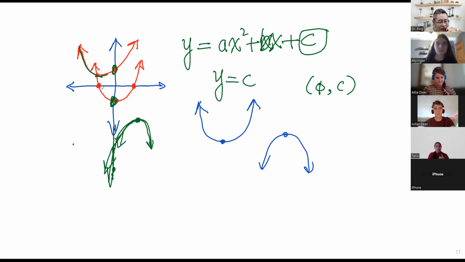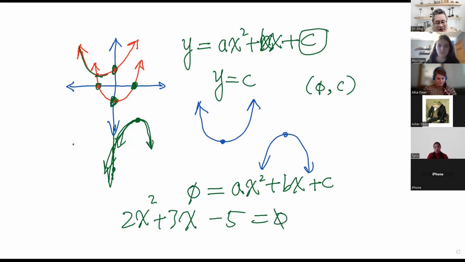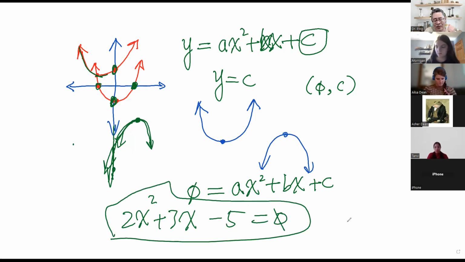Good. Now, finding the x-intercept is kind of tricky because at the x-intercept, y is 0. So we got something like this. Now, this is something we have learned before. This is called a quadratic equation. For example, 2x squared plus 3x minus 5 equals 0. We learned before how to solve this equation and find the solution. But in terms of a quadratic function, that solution is basically just our x-intercept point. Good?